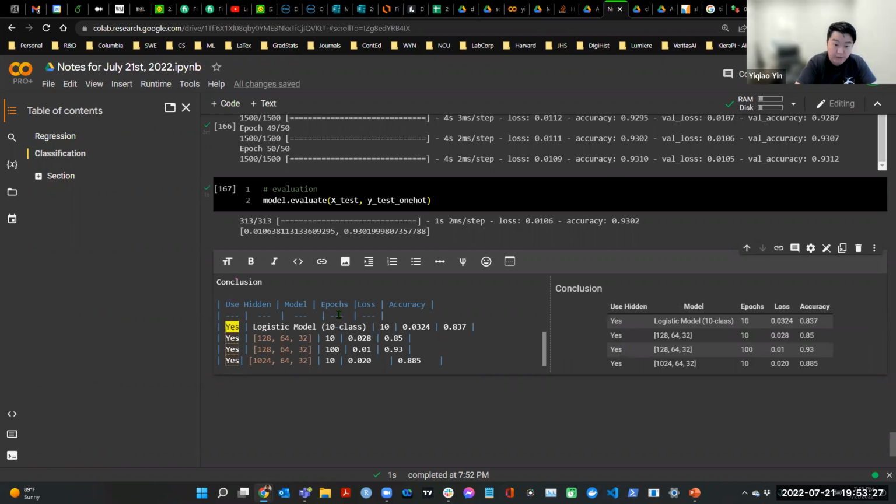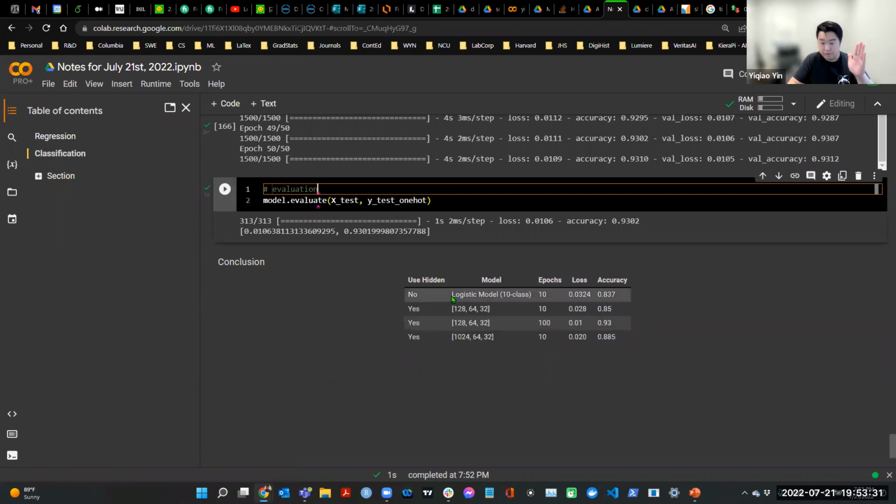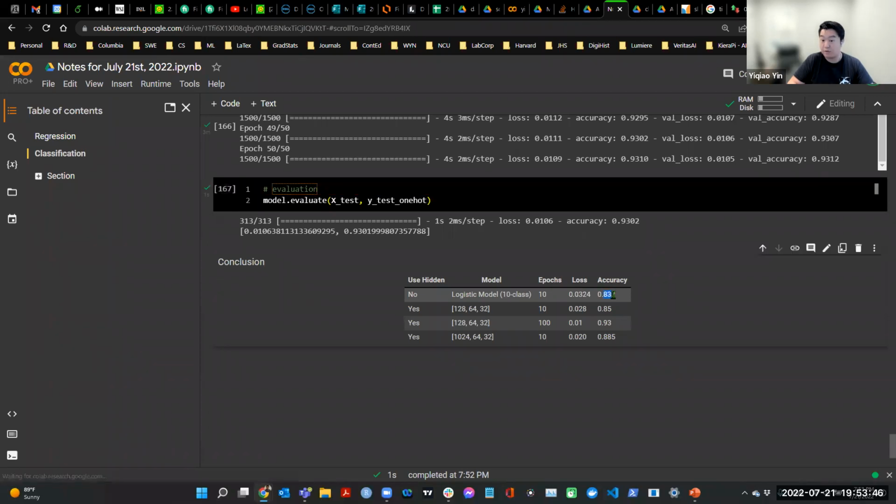So the first one is a no, my bad. Okay, now it's clear, right? So first model, no hidden layer. We have our input, we flatten it, we send it into output, predicted, right? 10 classes, done. And I know it's not a very good model, even though it's already at 83%, right? So it's learning something. It's not learning nothing, right?